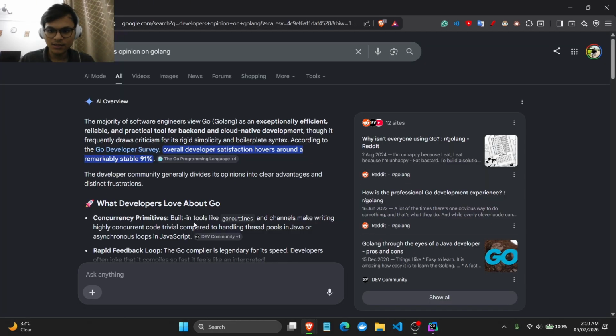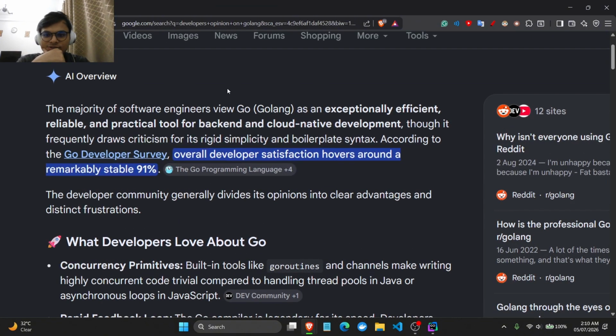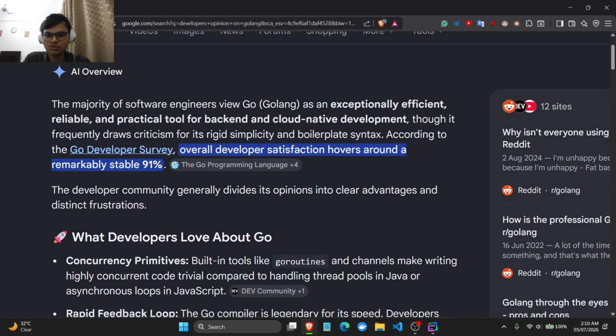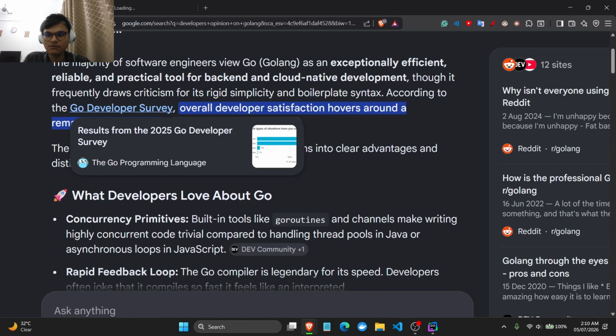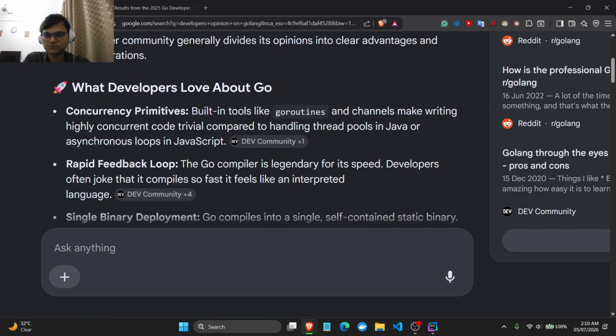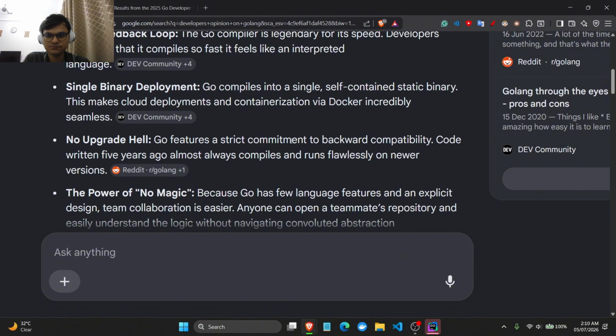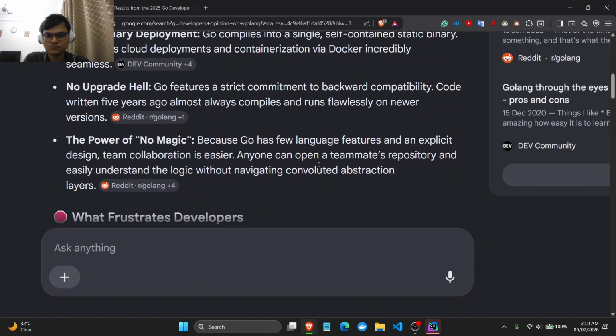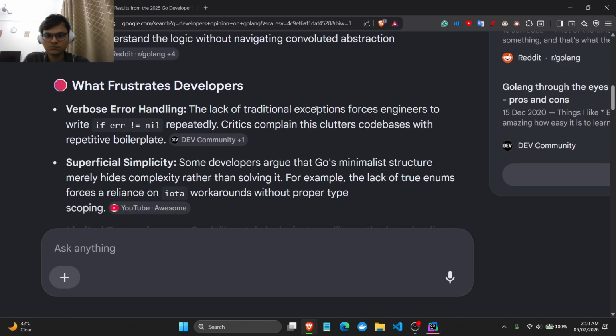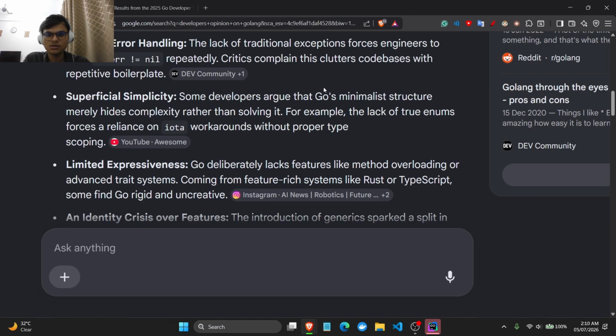We're back. So I was just reading through this. The majority of software engineers view Go as exceptional and efficient for backend and cloud development, though it frequently draws criticism for rigid simplicity and boilerplate syntax, according to the Go Developer Survey. Oh wow. Yeah, that is kind of true.